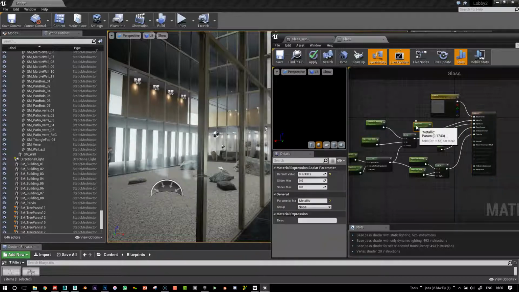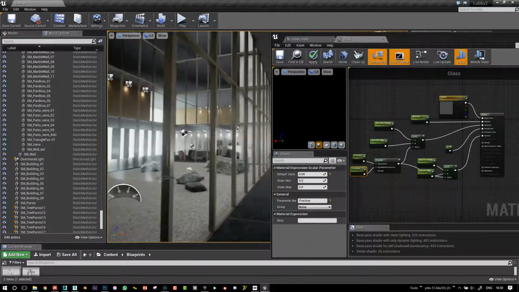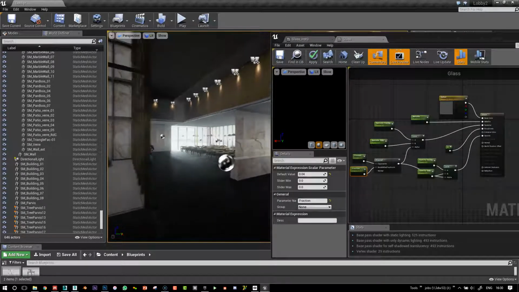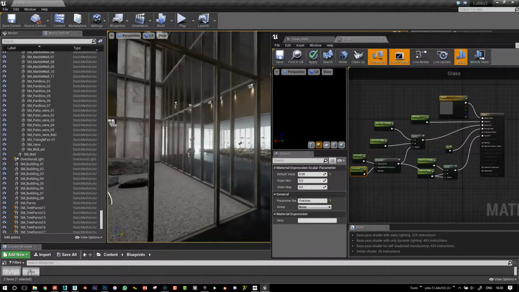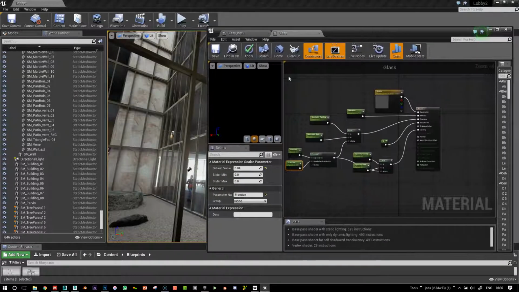But again, I'm not sure about this. I think this could probably be done in a better way, which would be great, because I was quite happy with this glass, the way it worked already, the kind of effect it gave. But glass is very difficult in real time. Okay, so not much there, but hopefully that was useful. And let's talk about the floor.